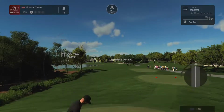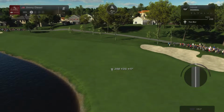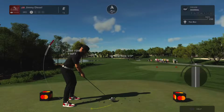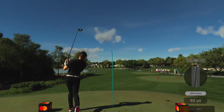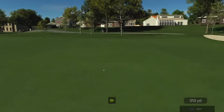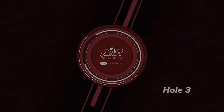Let's see what happens here at the 3rd hole. There's a lot of intimidating tee shots on this golf course, Luke. This could be number 1. Water down the left-hand side, you obviously want no part of. But if you miss it right in the rough, that is very gnarly and nasty to come out of. The green works away from the player, moving from right to left.